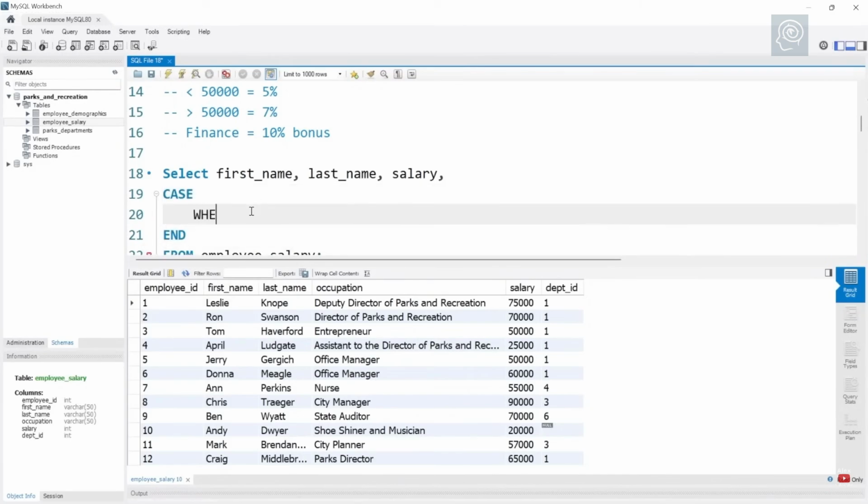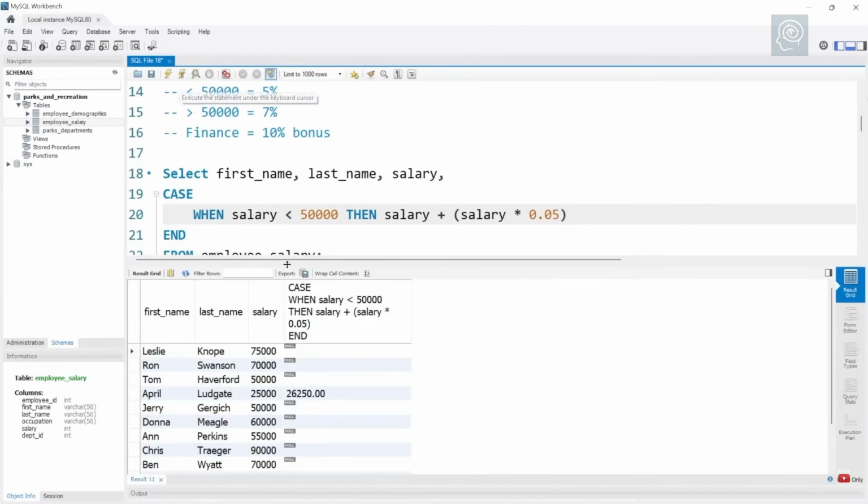And we're going to say when their salary is less than 50,000, what's going to happen? Then we say then salary. So we're taking their initial salary and we're saying plus salary times 0.05. And if we run this, it should work.